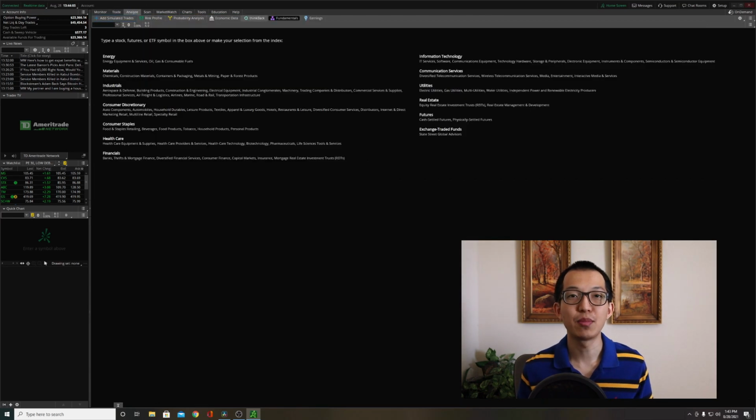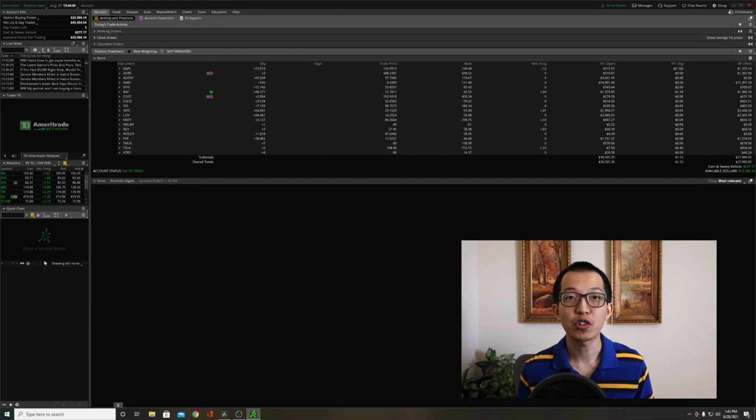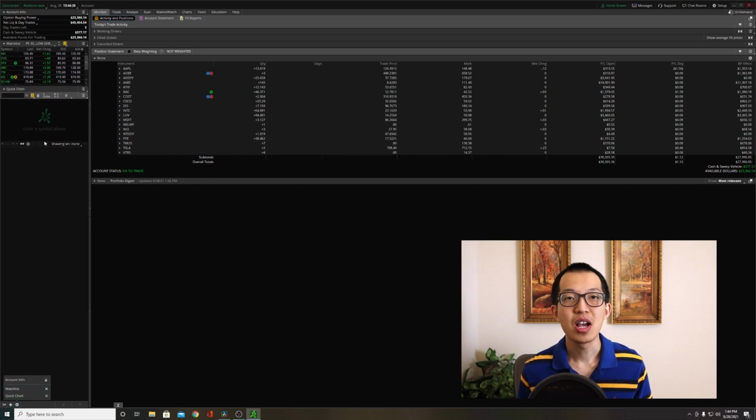Let's go ahead and customize our left sidebar. The default shows live news, Trader TV, a watch list, and a quick chart. The arrow near the bottom will also show a panel for a quick chart. To have a clean slate for our left sidebar, let's go ahead and remove them and add ones that we find useful. Hit the gear wheel at the bottom of the screen and let's delete them all. This will get us a clean left sidebar, and the only information left is our account information.